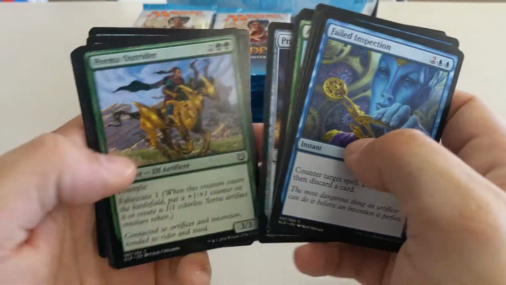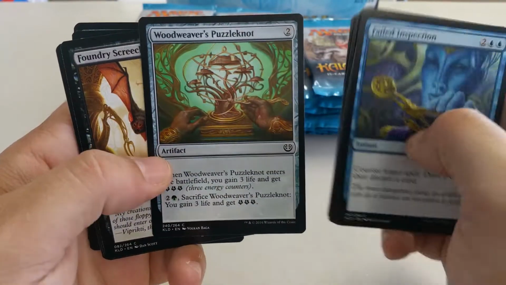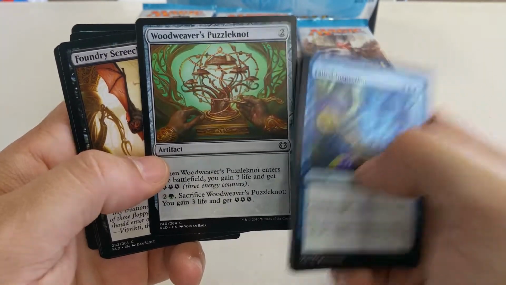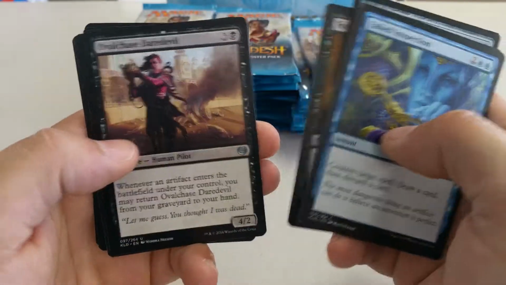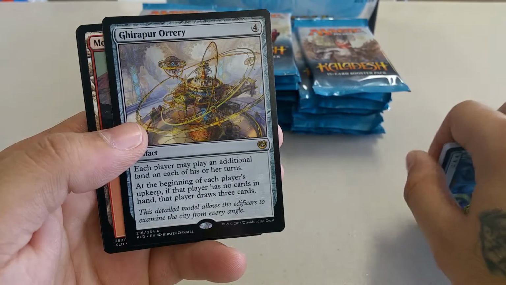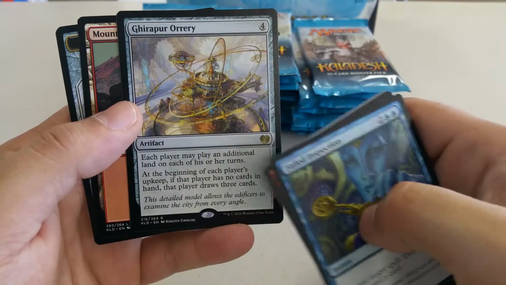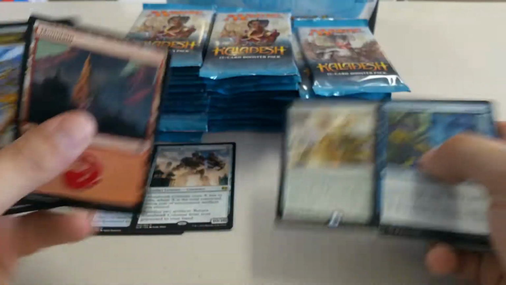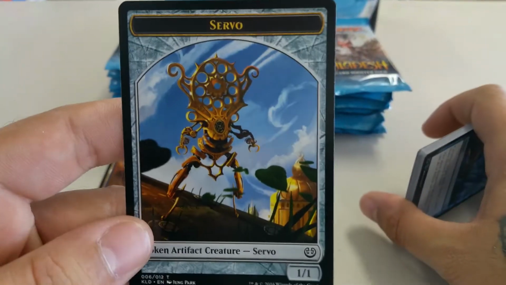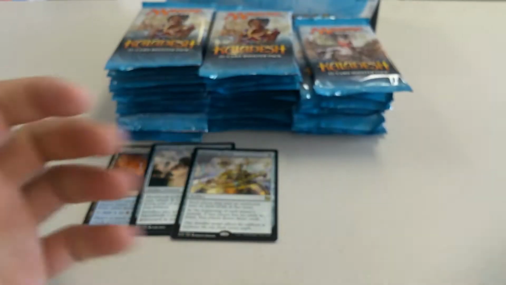Let's see. I love the puzzle knots. All the puzzle knots seem good in their own way. Like, none of them really seem broken, but they seem really good. Gearport Ori. It benefits the other player. It's a little different. Servo token. This is my favorite servo token, by the way. I think it's sweet. Alright.